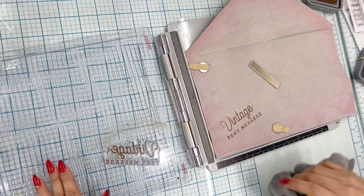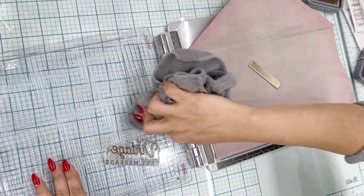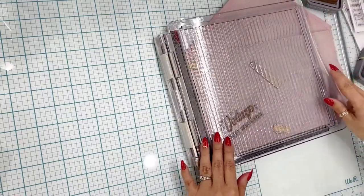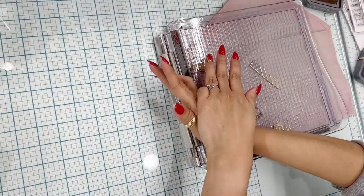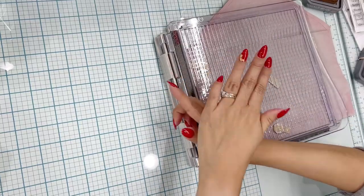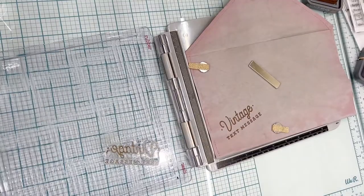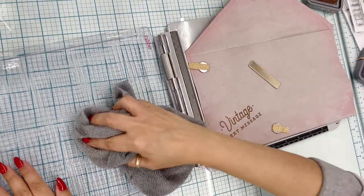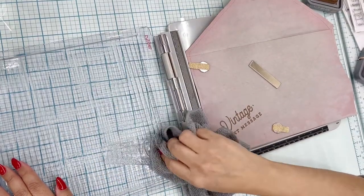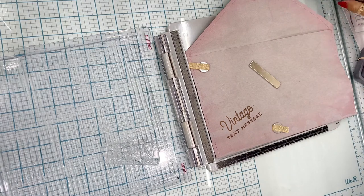So again, see how I don't have a lot of ink on my envelope. I want it to be a little darker, a little more saturated, even though that looks kind of cool for a vintage look. I'm able to stamp again and again in the exact same position. Gorgeous. Absolutely gorgeous. The stamp set is so good. Look at that. An envelope, a vintage text message.